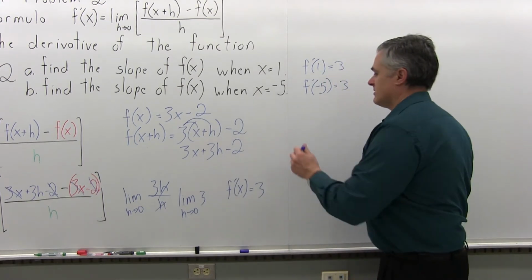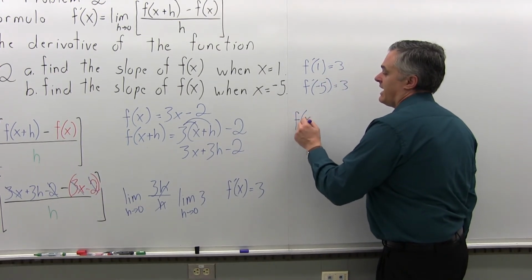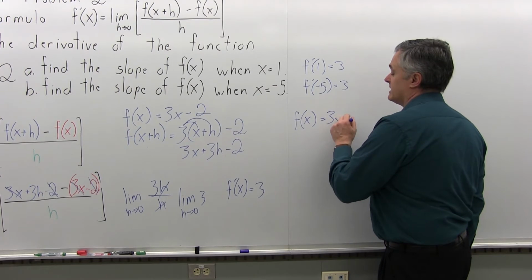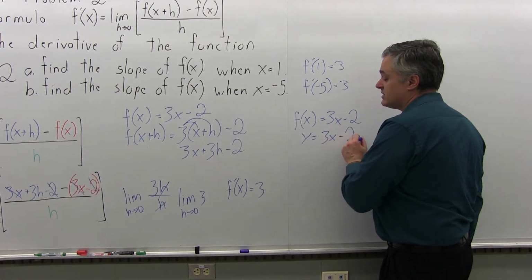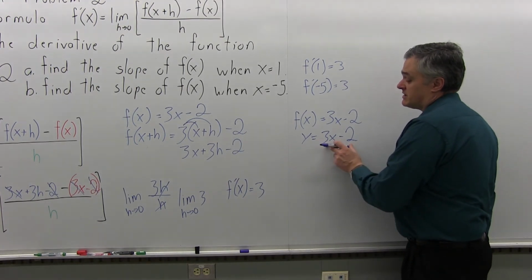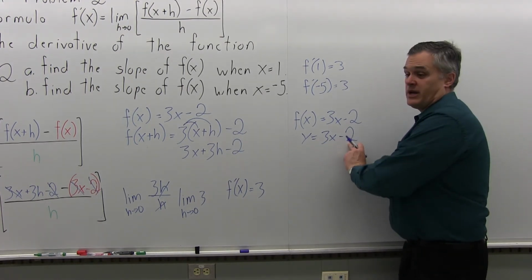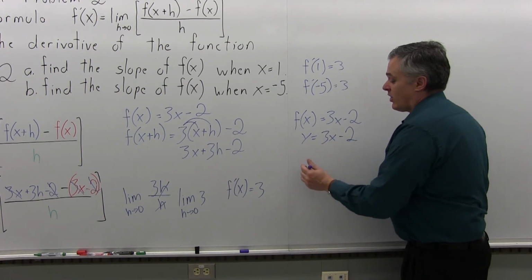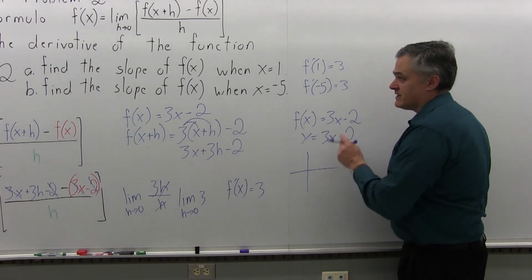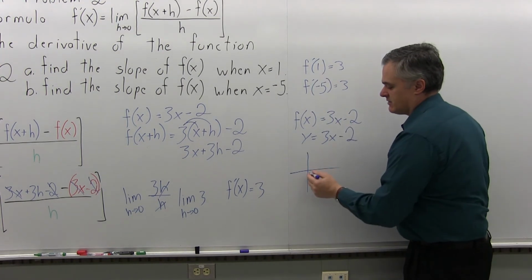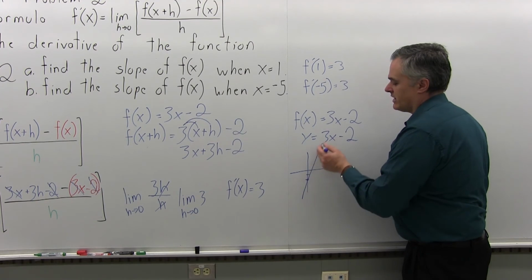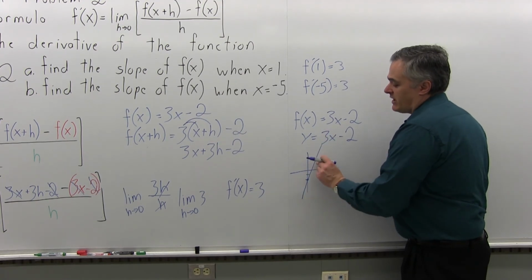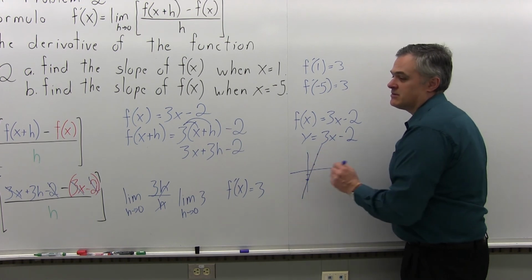So our function for this problem was f of x equals 3x minus 2, which I can really call y equals 3x minus 2. This is a straight line. It's like y equals mx plus b. So the b, the y-intercept, is negative 2. The slope is 3 at all points. So if you did see a graph of this, and you don't need to find the graph to get the answer, but if you did see a graph, at a height of negative 2, you'd cross the y-axis. It has a slope of 3, something like that. So for all values of x, the slope is 3. The slope is 3 here, the slope is 3 there, the slope is 3 everywhere on the graph.